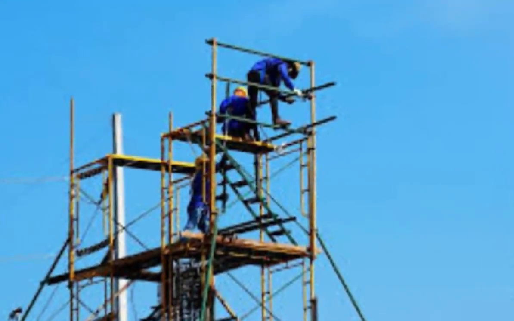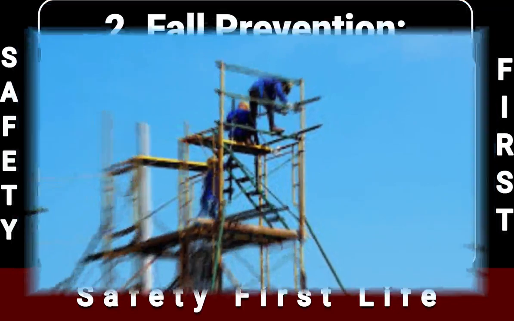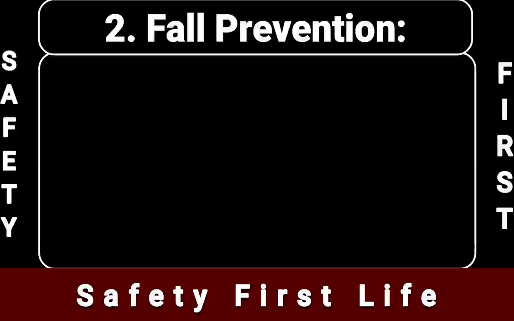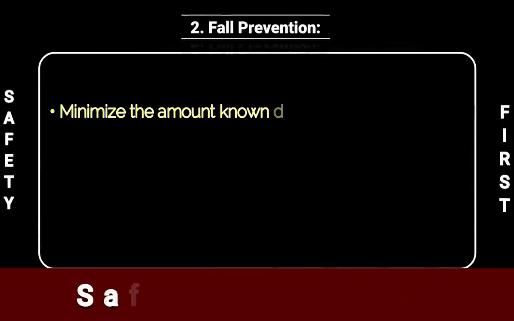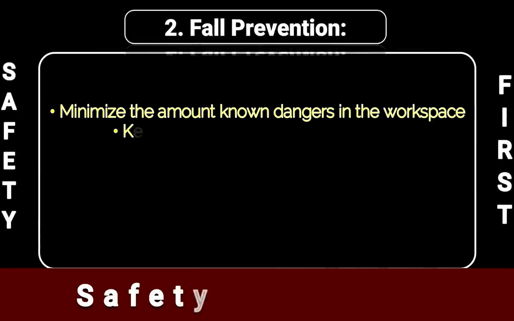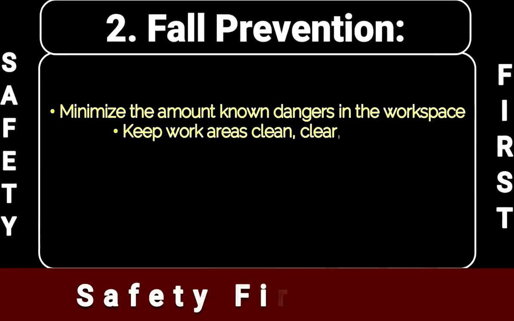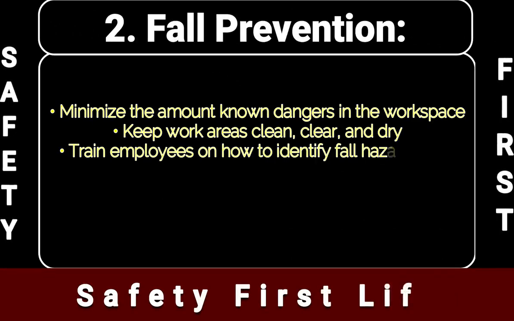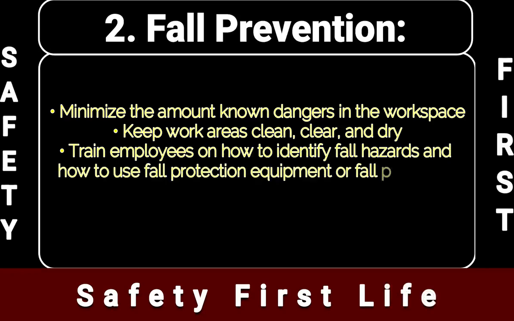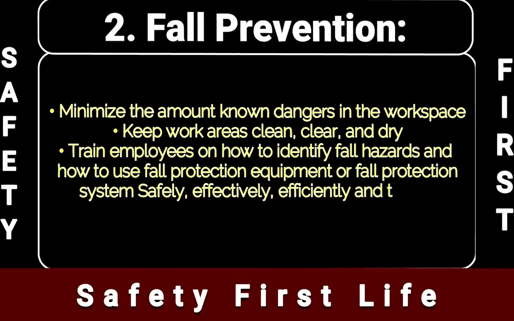In addition to installing this equipment in and around elevated locations and over open holes and dangerous machinery, as a basic and fundamental safety concern, being an employer, you have to minimize the known dangers in the workplace, keep work areas clean, clear, and dry, and train employees on how to identify fall hazards and how to use fall protection equipment or fall protection systems safely, effectively, efficiently, and timely.